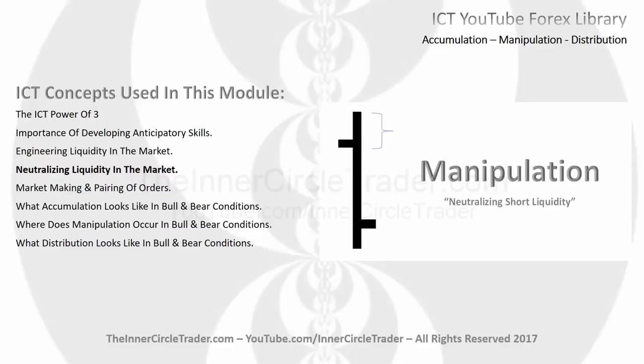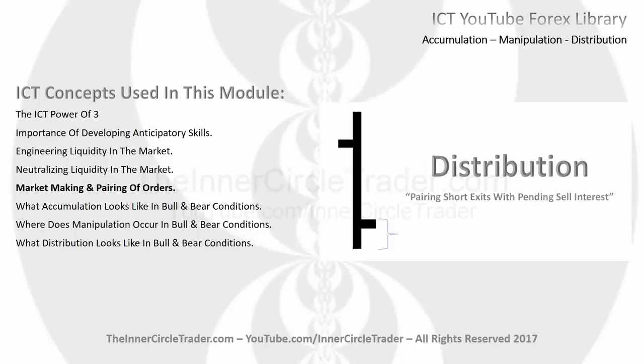So that buy stop that hits the market as a market order, smart money will sell to their willing buy stop. So in other words, if the market trades up to your buy stop, that buy stop becomes a market order to buy at the market. Smart money will be counterparty to that. They will sell to those buy stops, but their sell position is to ride it lower and make money. Manipulation in its truest sense is in this form when we're bearish at the opening price or above it. Buy stops are being paired with short interest in the form of smart money.